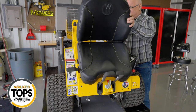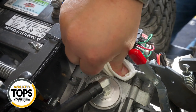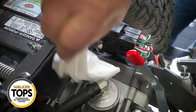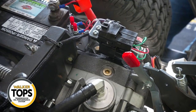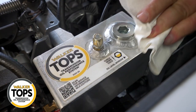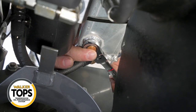Step one is to remove the mowing deck from the tractor. It's also important to remember that contaminants are one of the number one hazards to a transmission system, so you need to thoroughly clean around each cap, connector, and plug on the reservoir and even on the transmissions. Make sure this is totally clean — don't allow contaminants to enter the system, as this could lead to premature damage or even premature failure of the transmissions.